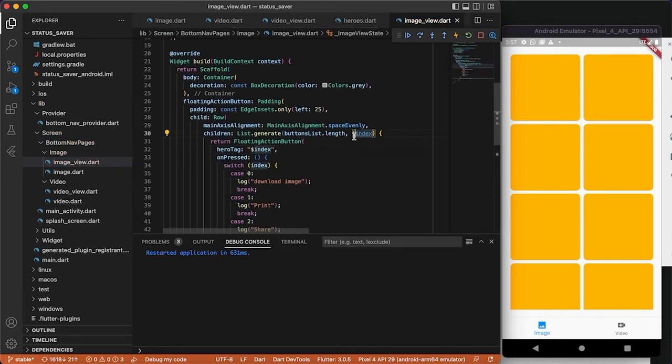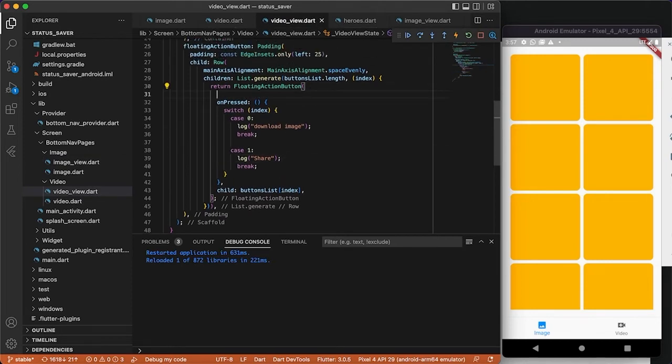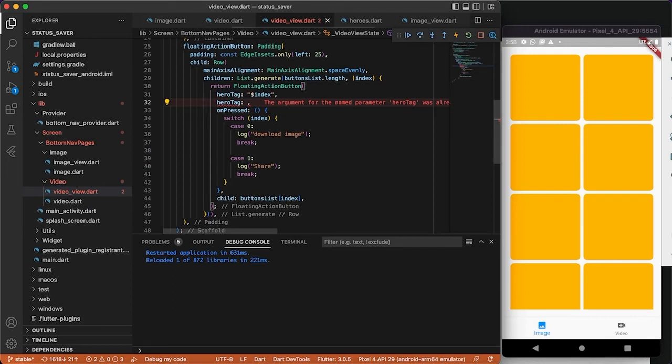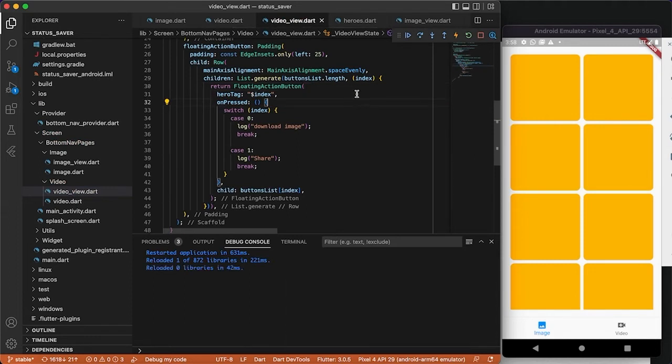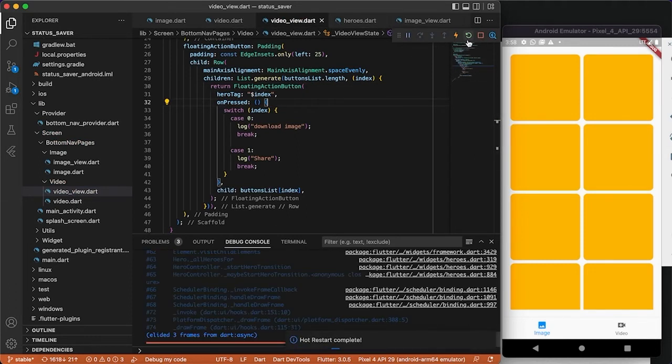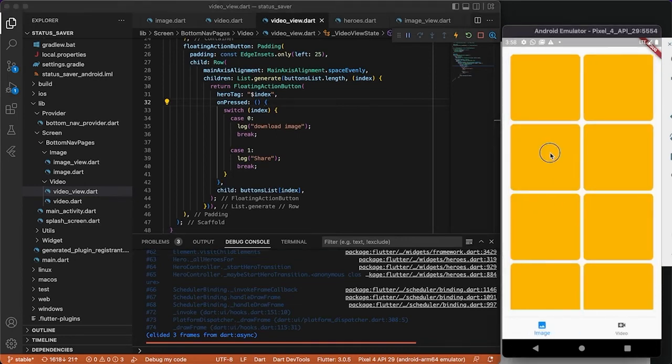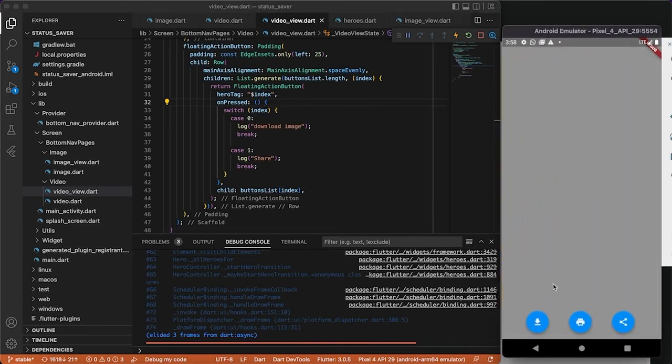So just make all of them unique, and I will do the same thing for the video view as well. We are having that issue because we have so many hero floating action buttons that use the same hero widgets. So I use index to make all of them unique, to get rid of it. You can see we won't have that error again, and now it works.